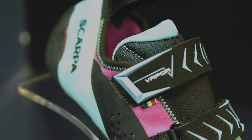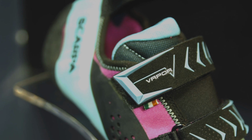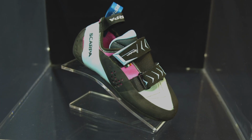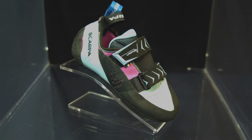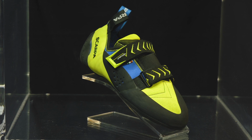So I thought maybe you're here, you'd like to see the new model of the Vapor. So Vapor is actually one of our most popular climbing shoes, mainly because they're very balanced. They do a little bit of everything. And most people haven't got to the stage where they have 3, 4, 5 pairs of climbing shoes and they want one climbing shoe that does a little bit of everything.